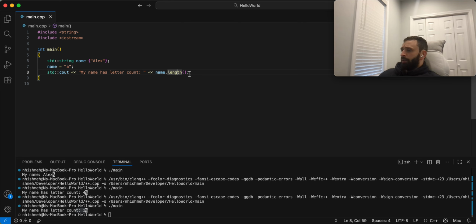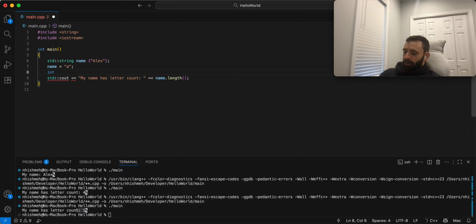Anyways, let's say you want to store it as an int. It's size t, right? The return type for length is size t. What if you want to store it as an int? So you want to say int strlen equals name dot length. Let's see if that works.